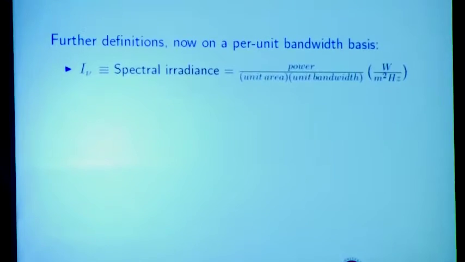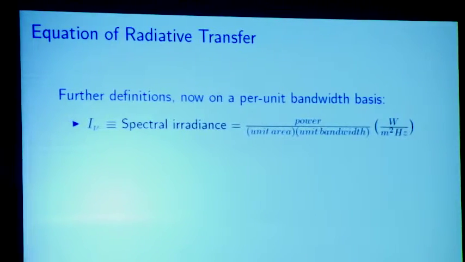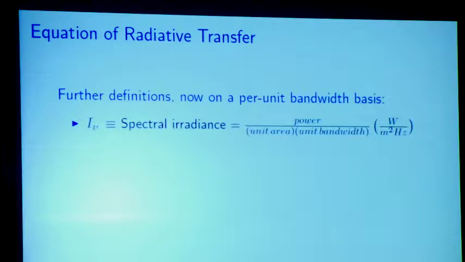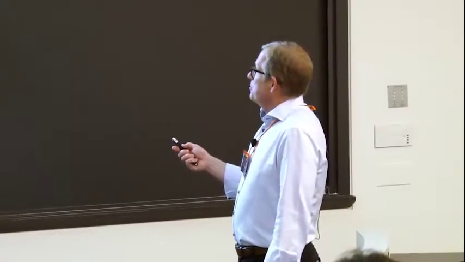Now on a per unit bandwidth basis, sometimes when we talk about stuff where we have to worry about how something interacts with different wavelengths of light, light always has bandwidth, so sometimes it has to be done on a per unit bandwidth basis. I don't know about you, but sometimes I get kind of annoyed with, now why are we introducing more complication? It's because we have to sometimes. Light has bandwidth. Sometimes you can avoid worrying about it, sometimes you can't. So this is power per unit area per unit bandwidth given by those units.